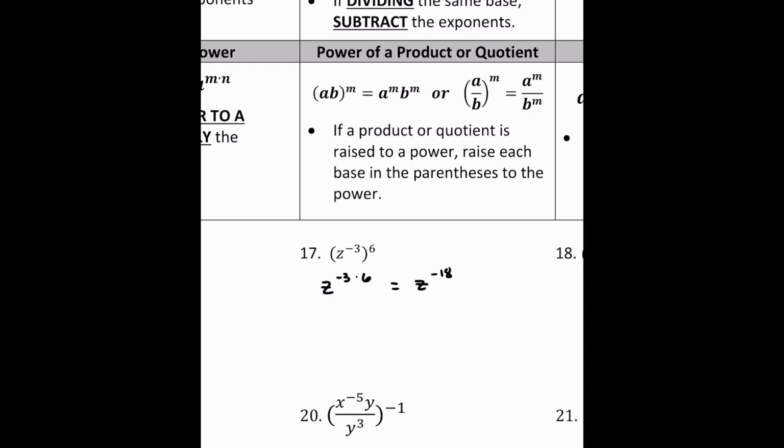But remember, since we have a negative exponent, we need to remove those exponents to make this simplified. So let's put it all over 1. We're going to move this to the other side, so we have z, and now it's raised to positive 18. When you move it to the other side, the negative goes away. So it's z to the 18th power. But what's going to be up top? Well, it's just going to be 1. So that's your answer.